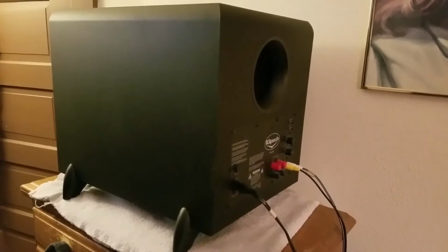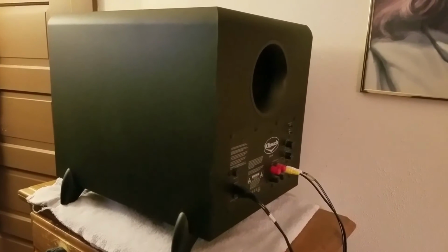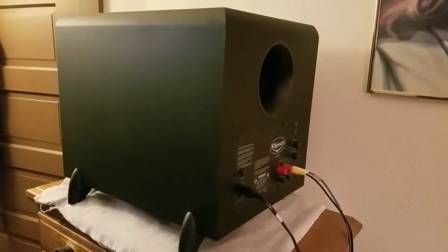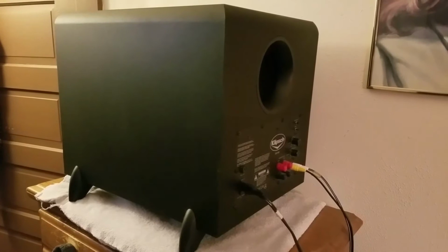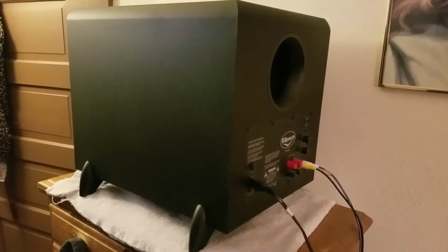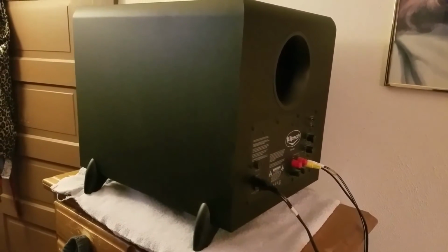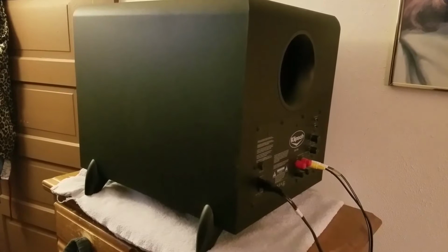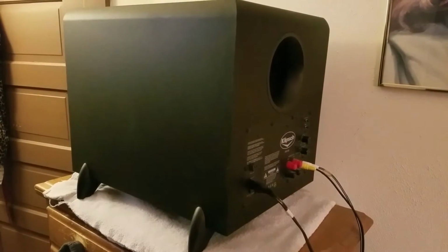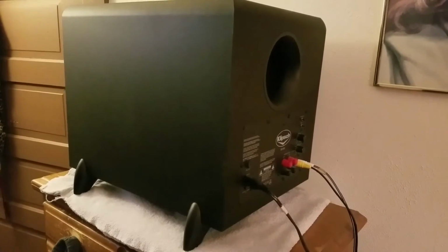So anyway, as you could hear, it sounds really, really good. I didn't even have it turned up very loud, which of course in this size of room, you don't really have to have it up that loud. But if we wanted it to be loud, it would definitely fit the bill along with the rest of our surround sound system that we have.